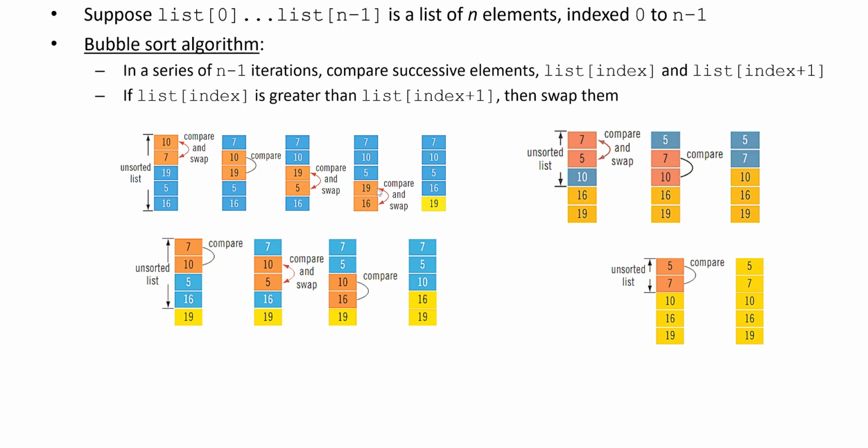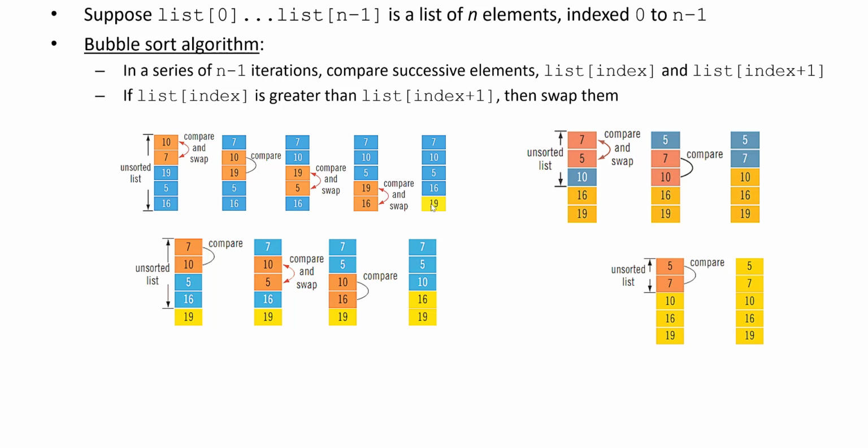Then we move to the next iteration, which is the comparison of the next two items. Now 19 and 16 are being compared. We notice 16 is less than 19, so we need to swap. Therefore, we swap them, and now 16 is on top and 19 is on the bottom. If you notice through these steps, now we have 19 on the bottom of the list, which is the largest number in the list.